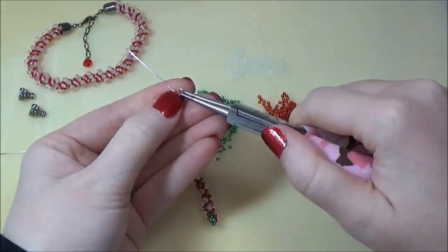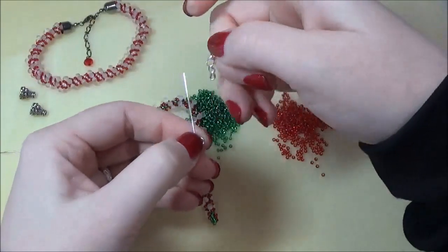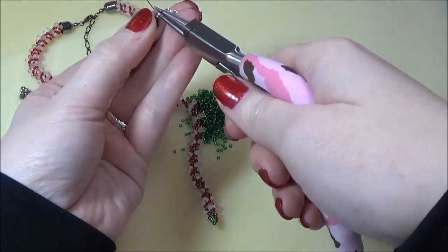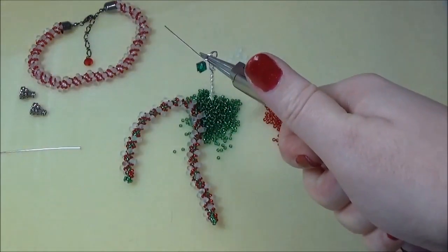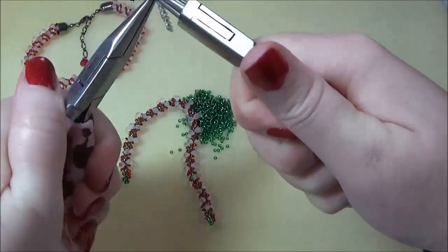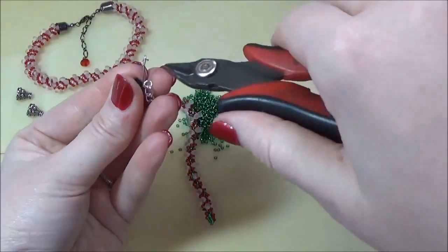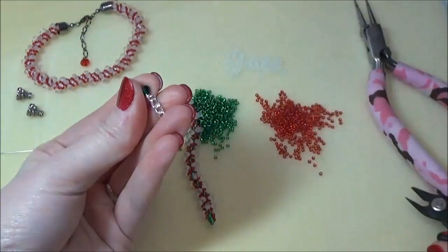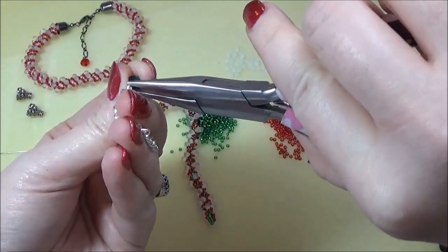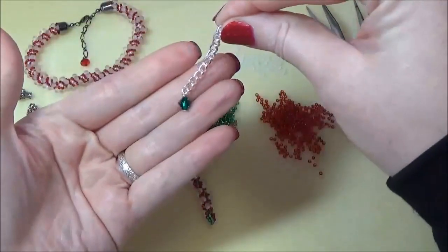Open out your loop and add your chain to the end and slide it down into the loop. Finish the wrap. And clip. Then, if you need to, you can push your end in. Just like that.